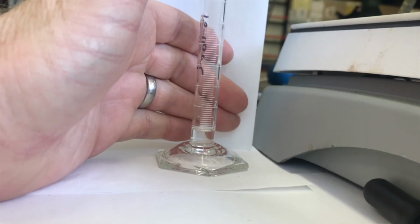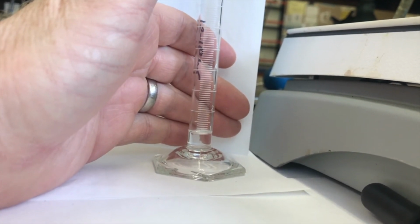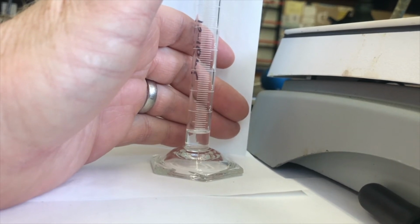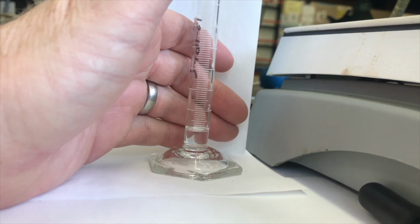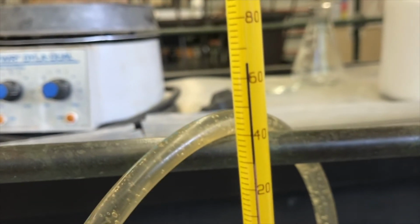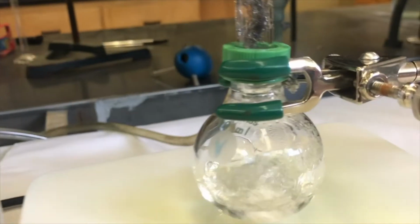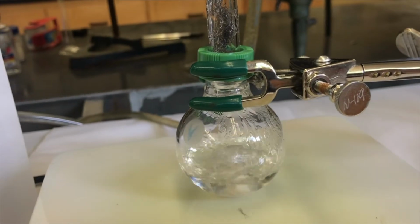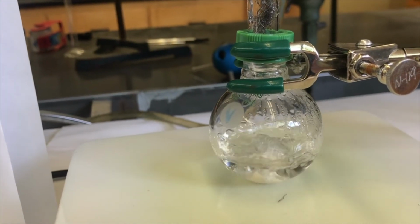Okay, I'm in my fourth graduated cylinder. I'm about to hit the 1 milliliter mark for this one. When I hit that, I'll read the temperature. 1 milliliter. I think we're at, whoa, it's pretty high, huh? 165.